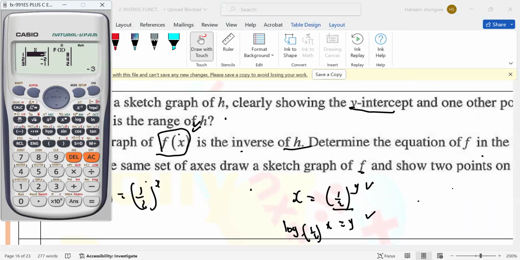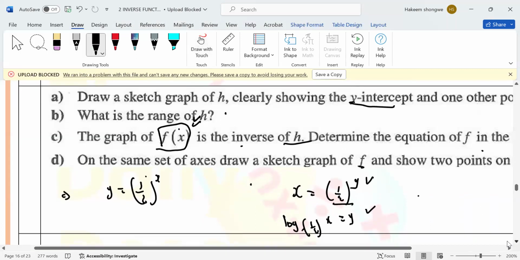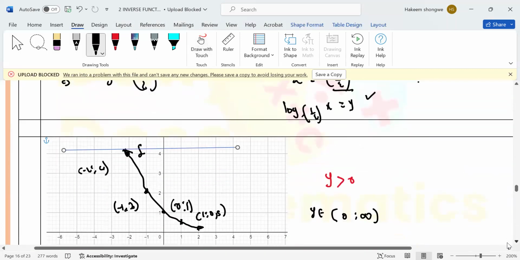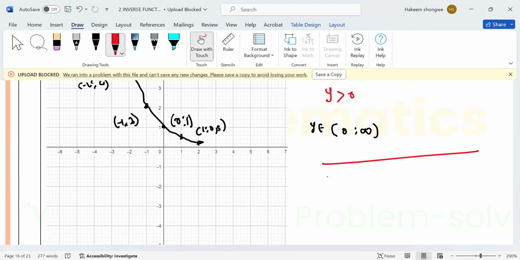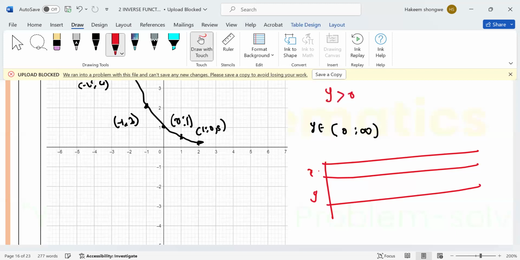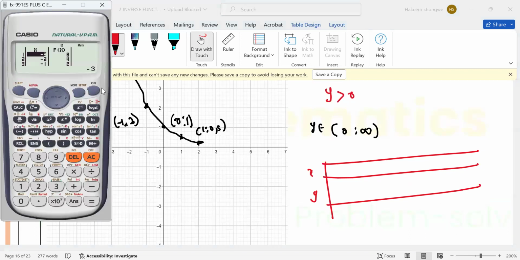Okay. But now, here's what you're going to do then. You're going to say whatever is x is going to become y. Whatever is y is going to become what? x. Let me put it here so that you remember. Yeah, inverse. Like you take it exactly the way it is. Let's look at it this way. This is how I do it. I'm going to take these values.